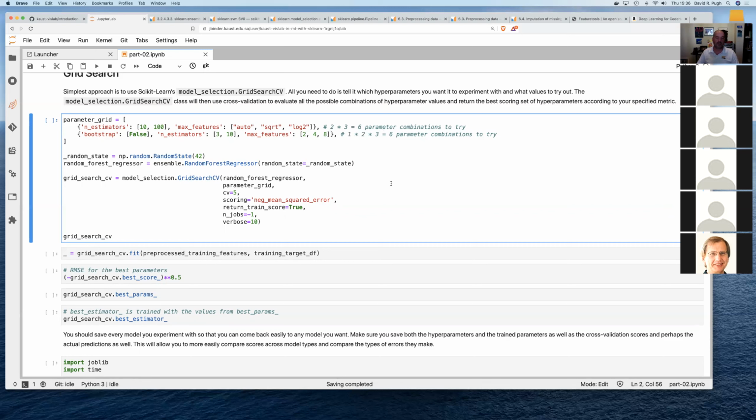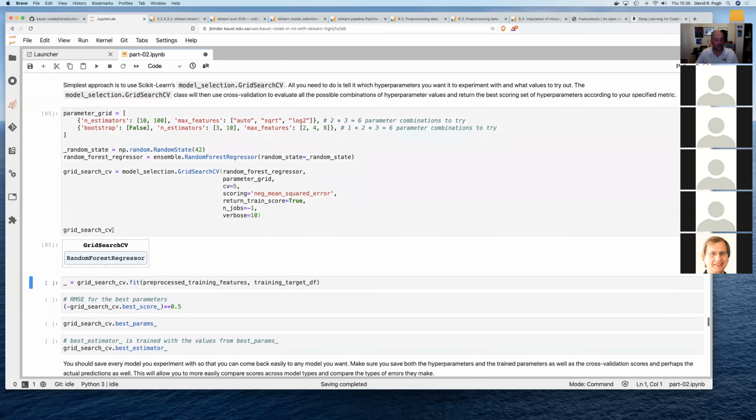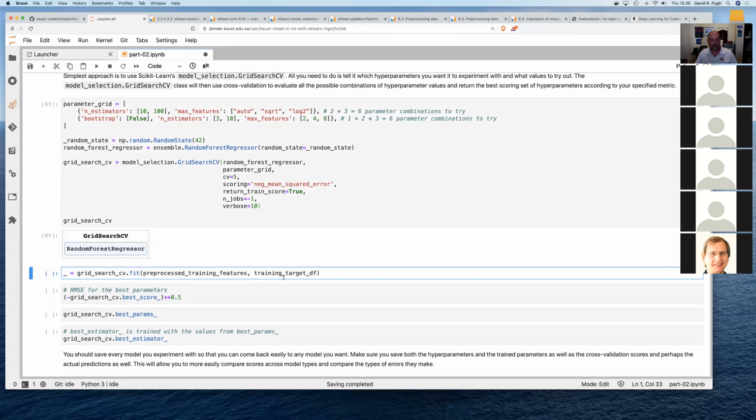So all in all, there's going to be 12 different combinations of hyperparameters that are going to be fit or tested with this grid search algorithm. And for each combination of hyperparameters, I'm going to perform 5-fold CV to try to estimate the out-of-sample prediction for that set of hyperparameters. So we can create this grid search CV. This grid search CV is itself an estimator. So again, we just call the fit method on an estimator.